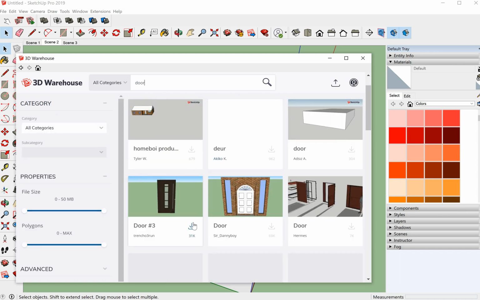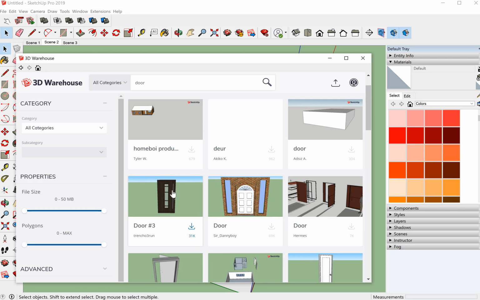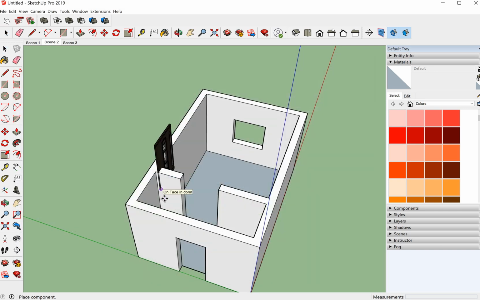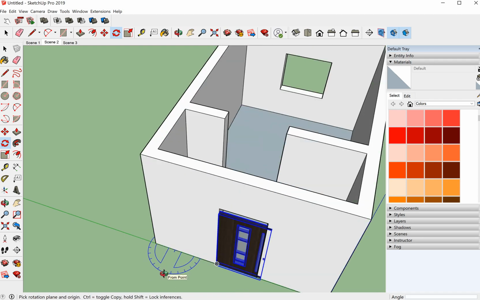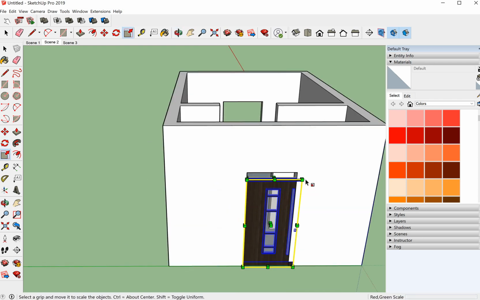SketchUp has a variety of doors. You can also create your own doors by, if you want to, for example, make it a dynamic component. I'm going to go ahead and rotate that door. And then of course we'll want to scale it.